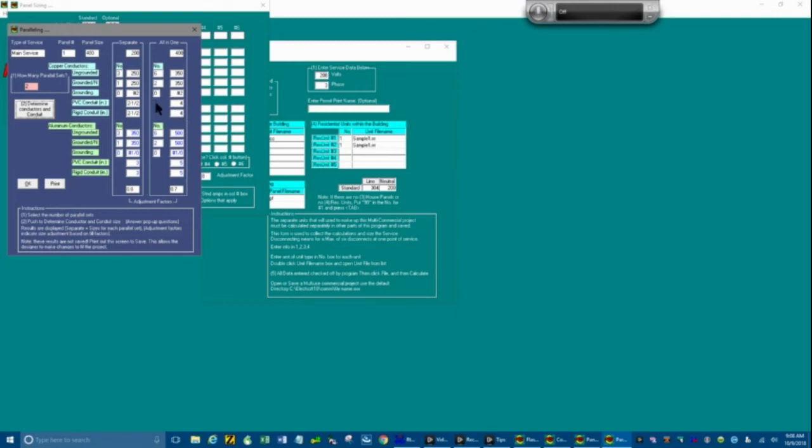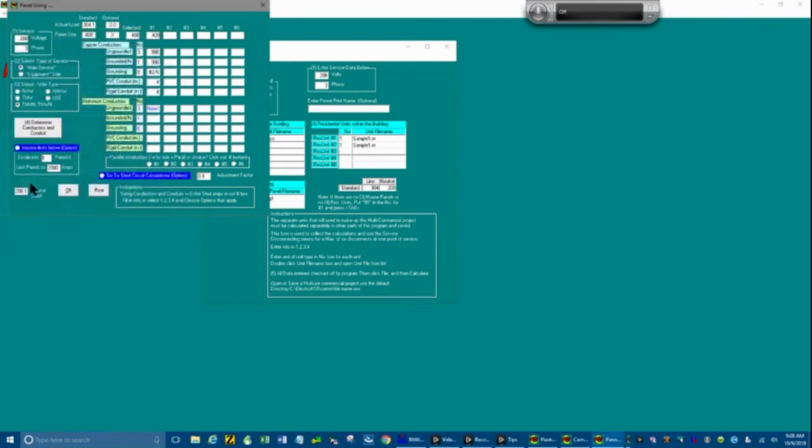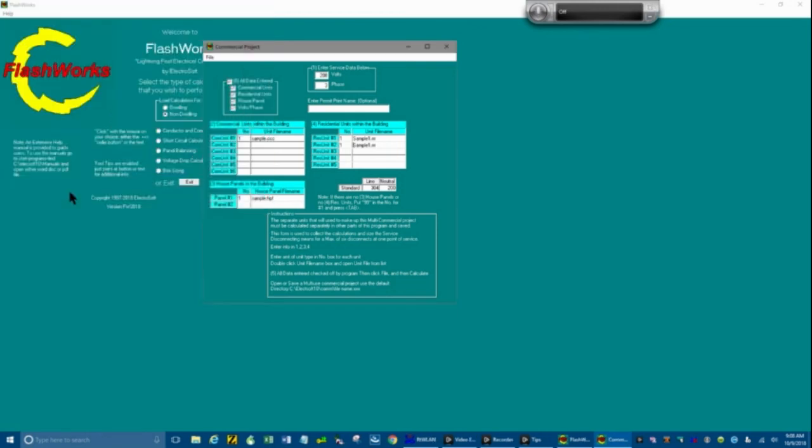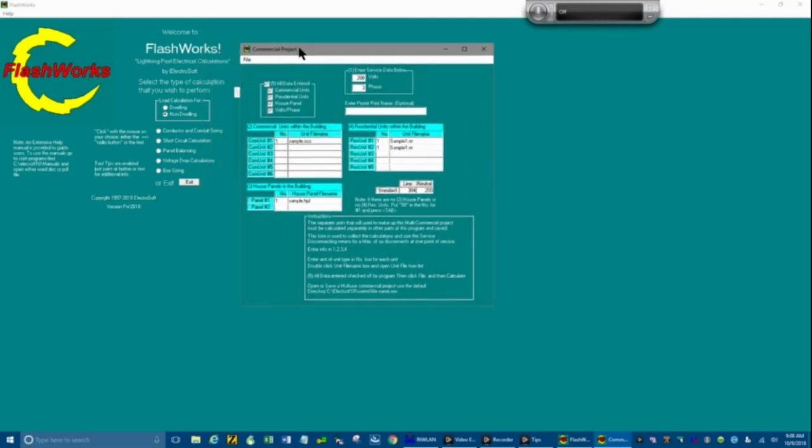The reason why the grounding conductor is 0 is that this is the main service feed. When you go to the equipment side, that conductor sizing will appear. Remember that we don't save this, so you would print it out. To go back, you say OK. And now back in this, you would also need to print out the parallel one because we don't have all the conductors here. Then say OK, go back to the standard calculation screen.